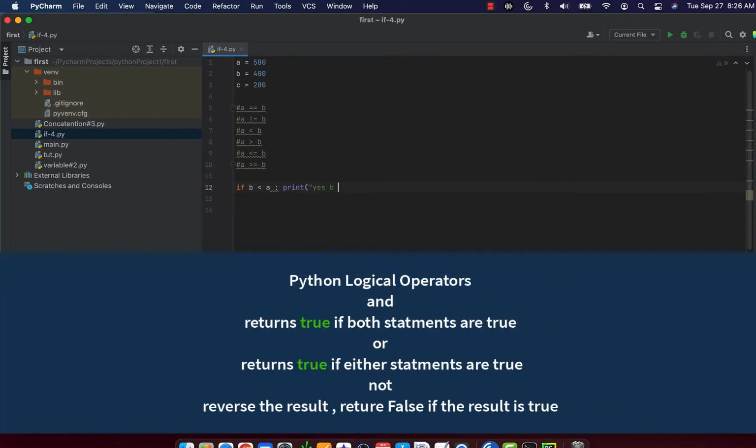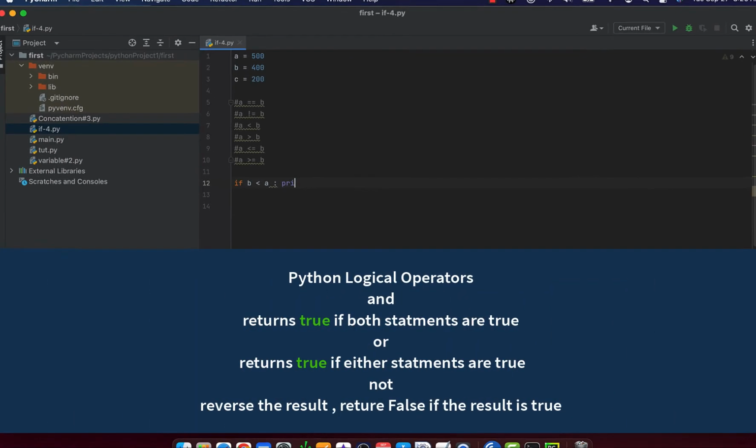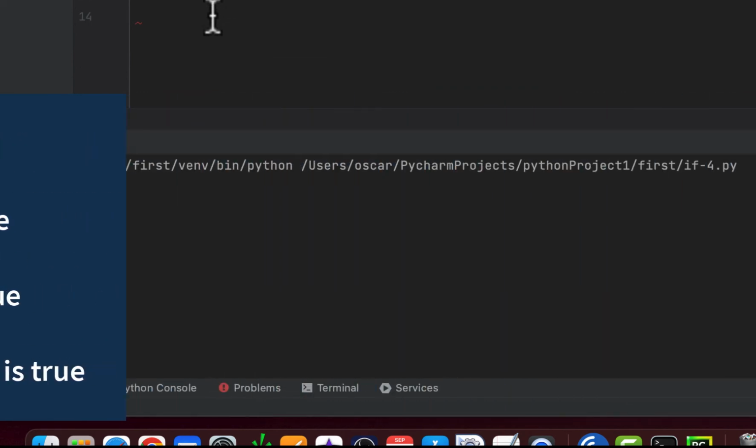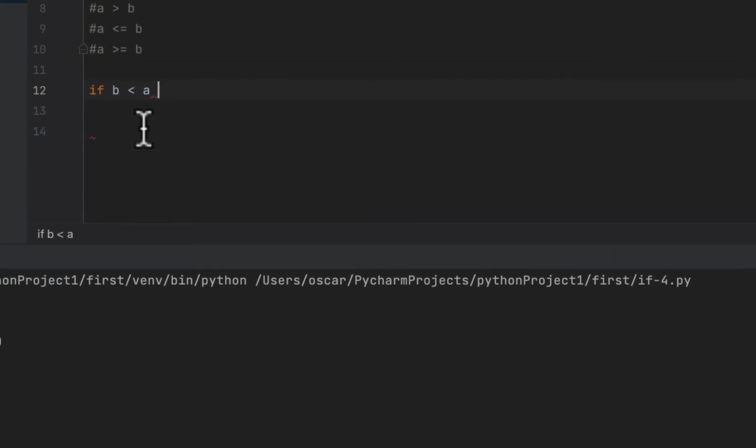These are two other statements that we can use. I have to make sure of the difference between and, or. With and, I have to have both conditions true.